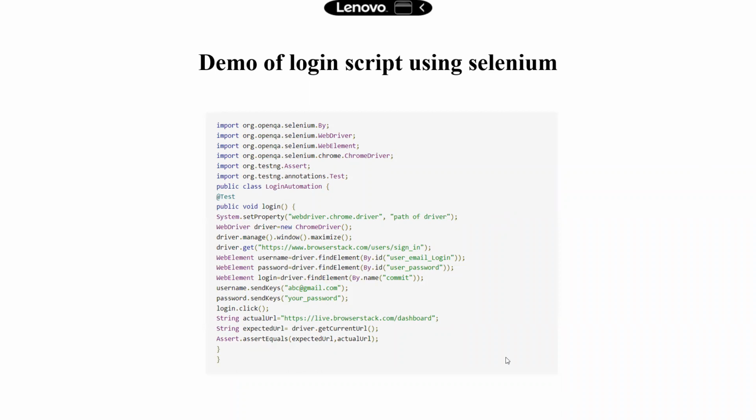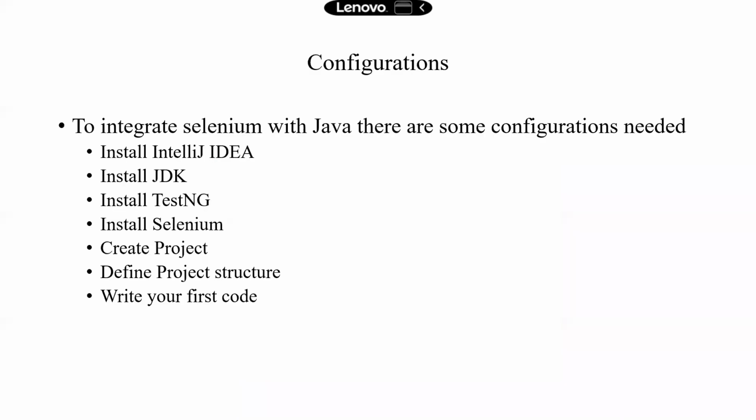Is that clear? So this is a login script. Whenever you want to automate the login process of some website, you just have to write a simple script just like this one, and you are good to go. We would be writing these things from scratch in the coming sessions, and you would be getting hands-on as well. Let's jump to the next slide.